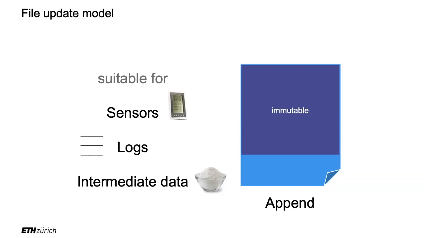If you have the weather forecast, like Meteo Schweiz, they log the temperatures and the pressure and so on. These are logs. They append things. They don't need to have write access to the past, right? The past is just recorded. It's not going to change, right? The temperature that you got yesterday at 2 p.m. is already recorded. There's no way to change that, right? So you keep appending new data as time elapses.